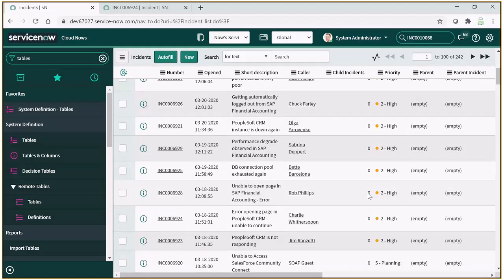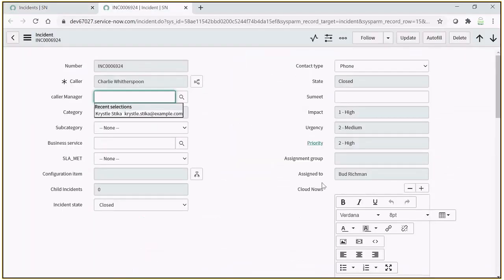And what is a form? If I open a particular record, the form for that particular table or application is opened, right? For now we have the incident form, and within this form you will see again all the fields which we saw in the table. So this is called a form and this is called a list.